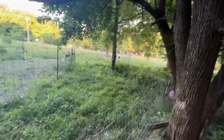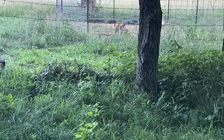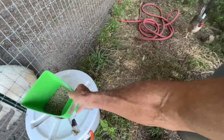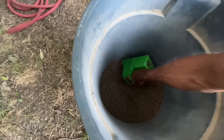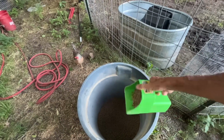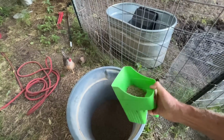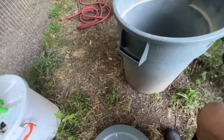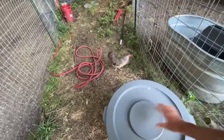Oh, let's go take care of Bella and Olivia. Look at him standing on the gate. I'm coming. I get 2 cups apiece for, oh my goodness, those poor little pigs. They never eat. Lola gets just a little more, but not much. Not a whole lot. All right. That is twice a day, and I figure hopefully that's about right.